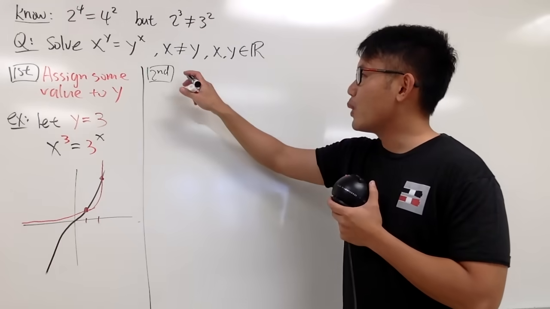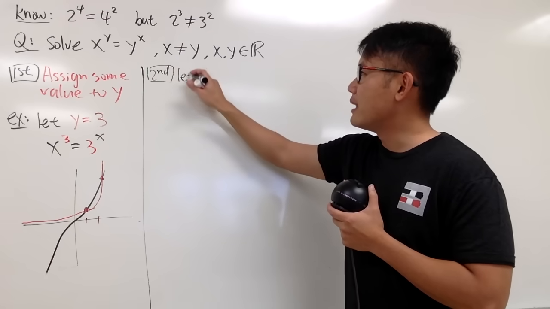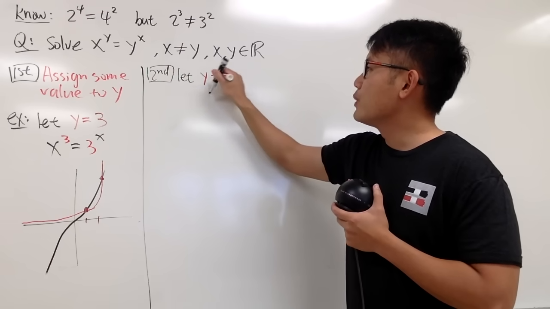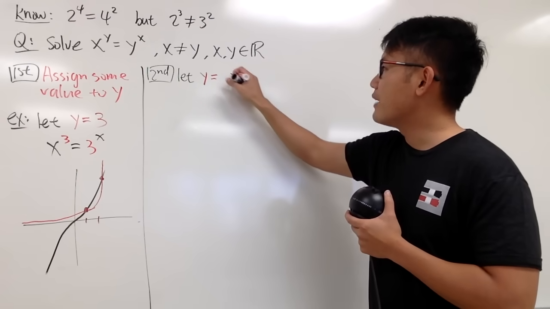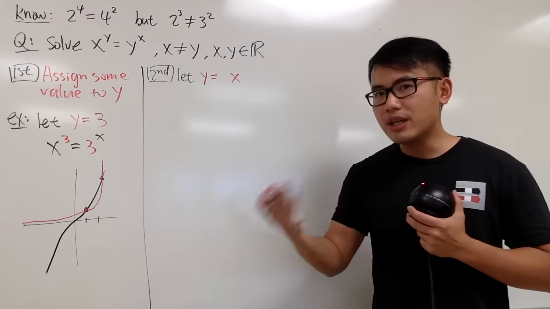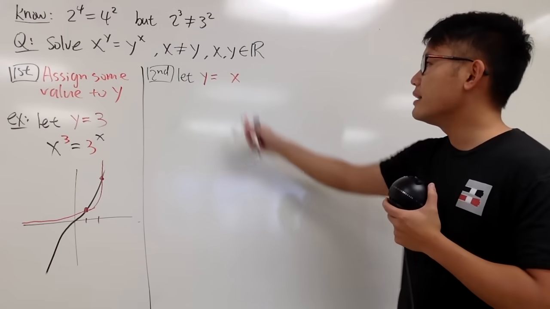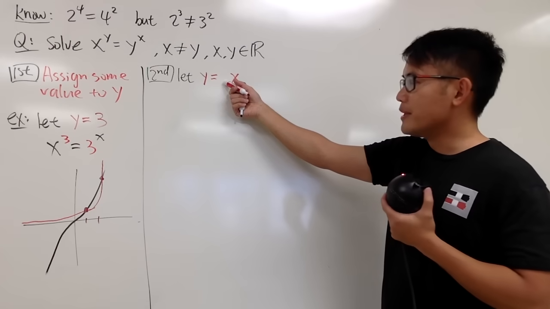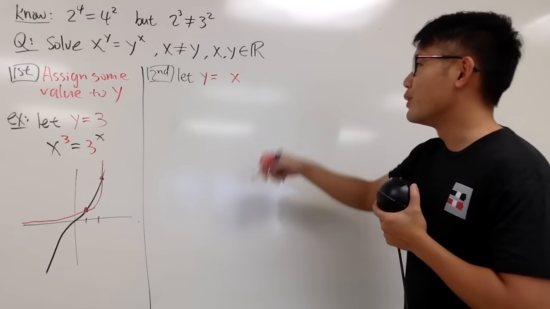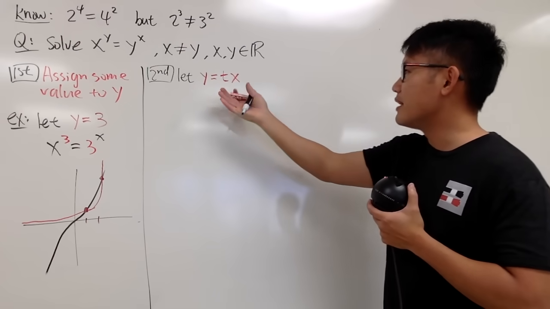So, in this case, what we are going to do is, I'm going to begin by let y equal to some multiple of x in the following sense. I will have the x, and I'm trying to build out a connection. And I will actually introduce a new variable, and that's legitimately called the parameter. I will use t for it, but you can use any letter that you want.